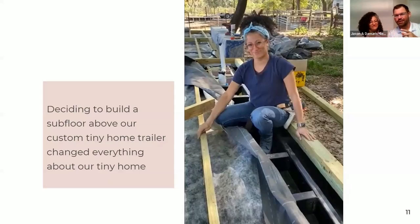That's what's going to happen in your home. The wood is warmer than the metal. The metal is going to be colder in the mornings and the evenings. That temperature change is going to cause a lot of moisture to stick to the wood, and on the wood, it's going to be a nice habitat for mold to grow. So we have to stop that from happening. That's why we put the house wrap in between and created a subfloor.